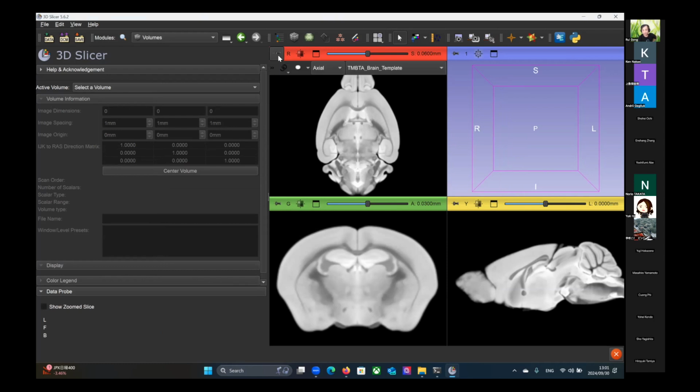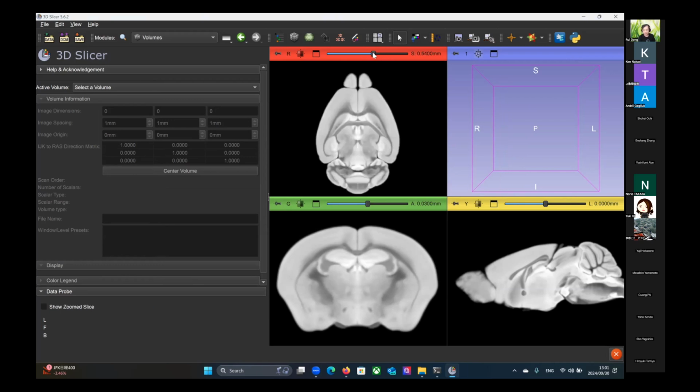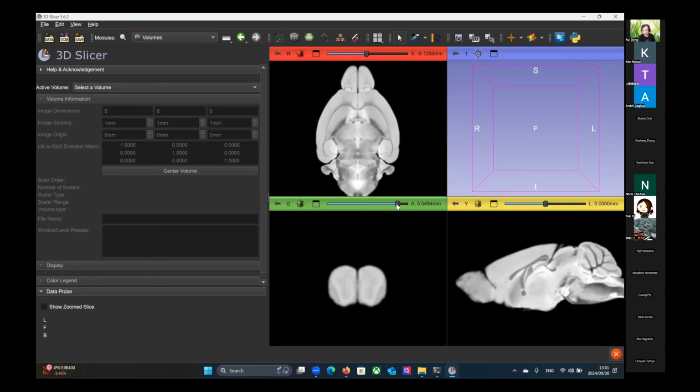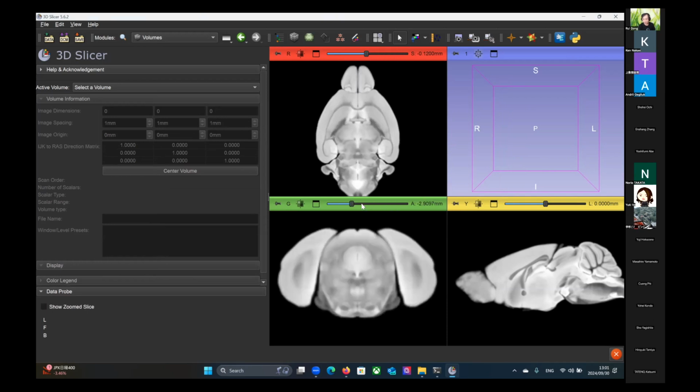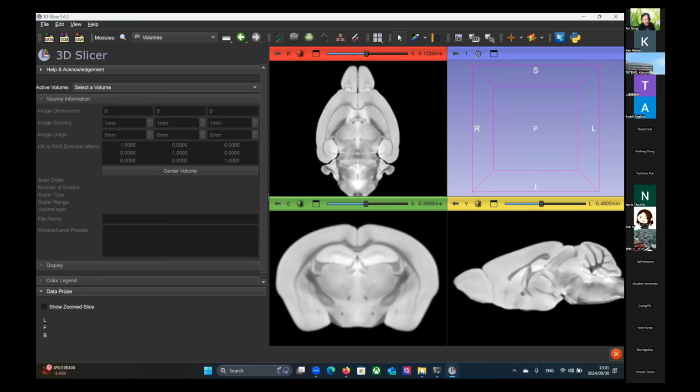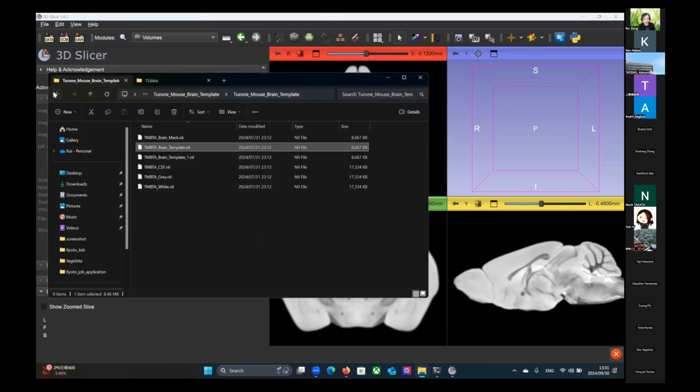So here we have the axial view, the coronal view, and the sagittal view. And you can use the slider to drag to view the volume in different views. And next, we have the atlas.